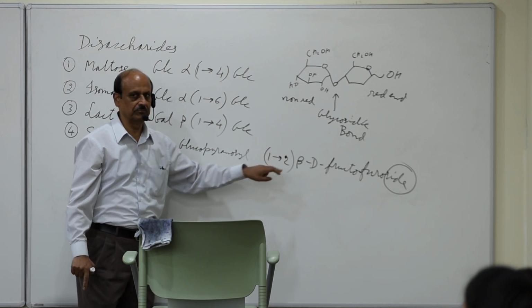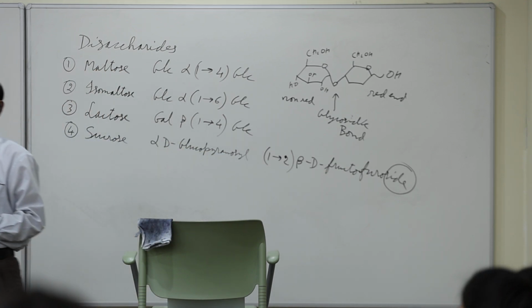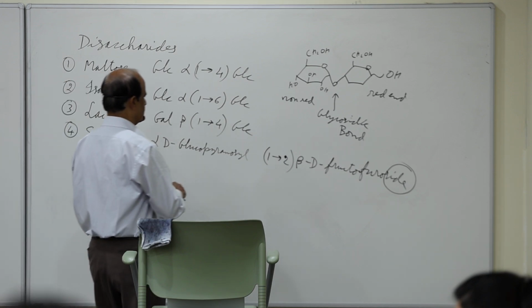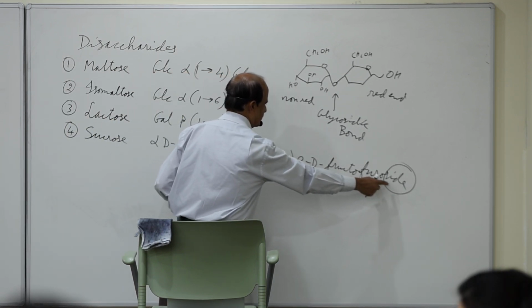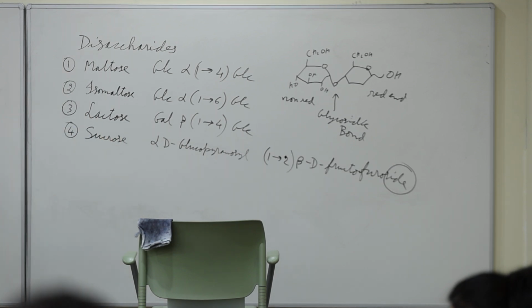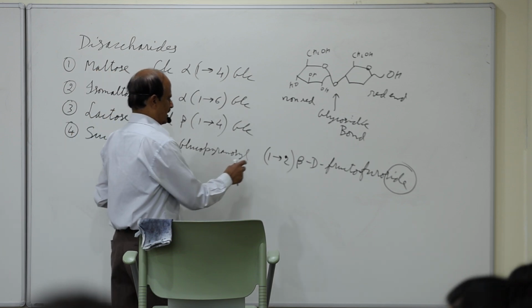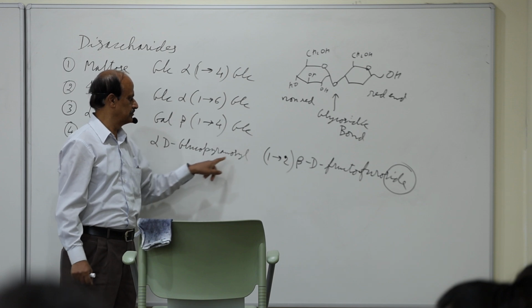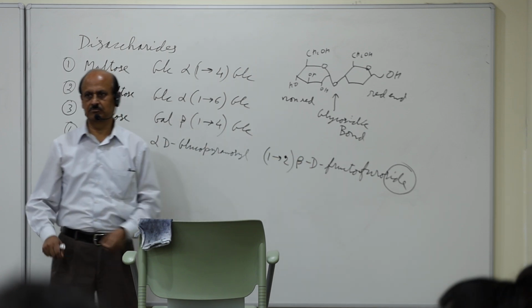So that means both the anomeric carbons of the two sugars are involved in the glycosidic linkage, and so there is no reducing end. The fructose, this is a furanoside, which again says that is also a glycosidic linkage, so it doesn't open up to become the linear structure. So both rings are permanently rings. And that's why it is mentioned that one is alpha, the other is beta, and it is between 1 and 2. 1 is the anomeric carbon of glucose, 2 is the anomeric carbon of fructose.